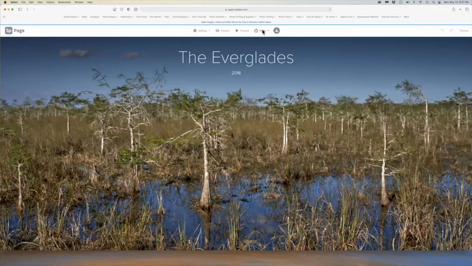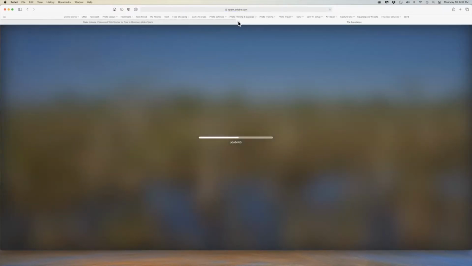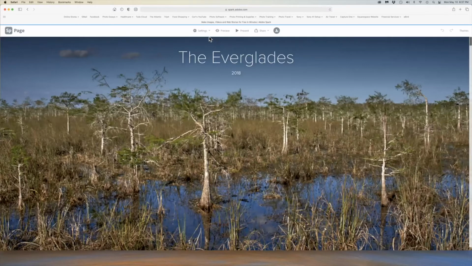Okay, and if I hit share here, publish and share link, there is the link. See it? All you have to do is hit copy and paste. What I've done is I use the notes section on my iMac, and I have a notes page with all the URLs on it. So if I'm talking to somebody and want to send them something, I do a quick copy of the URL and paste it into an email. And you can get to the, I've forgotten what that does. Oh, that gets us back. So that's it.